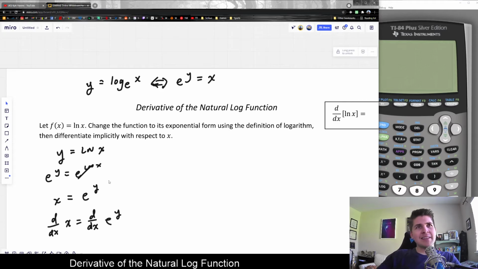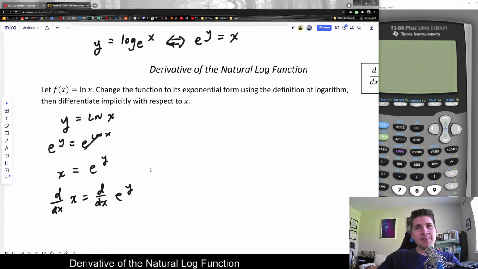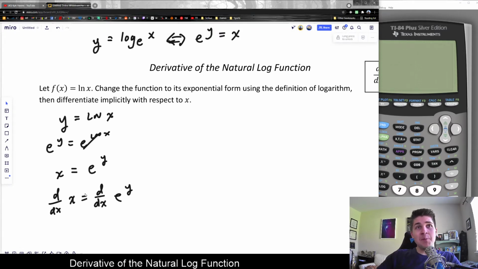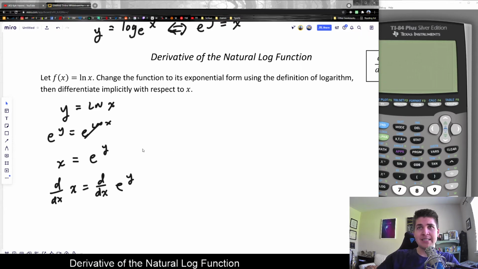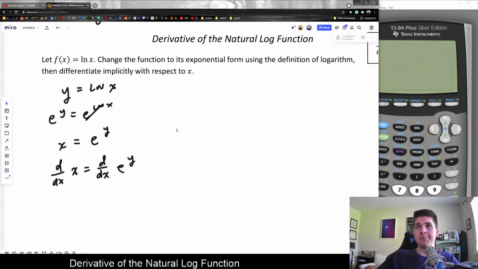Now, we've never done this before, and there are some issues with doing this sometimes, but in general, you could think, well, if the equations are equal, that means that both the left and the right-hand side are the same exact thing, then their slopes should be the same as well. Again, that works only for differentiable functions, but in this case, both of these functions are differentiable, so it should be fine.